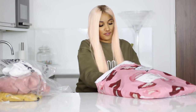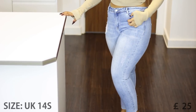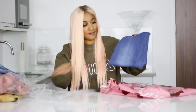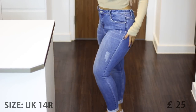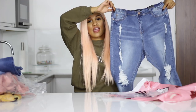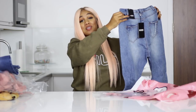Then I got some jeans — this is actually the first time I've tried Missguided jeans. What's great is that you can pick between short, regular, and long. I have short legs so I'm quite happy I could order in a 14 short. I ordered another pair in a 14 regular — if they're a bit too long I'll bring them to the tailor. They have a stretchy material, which is nice because I have thick thighs. The last pair are also ripped jeans, high-waisted, in a 14 short. You can never have enough jeans.